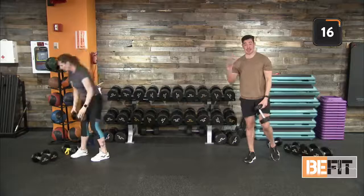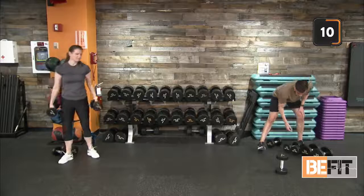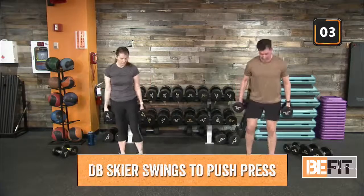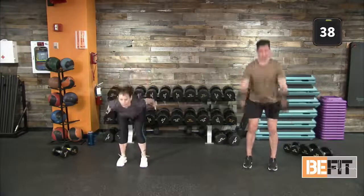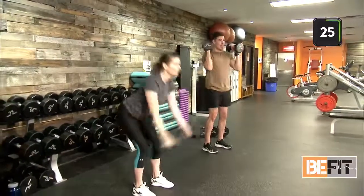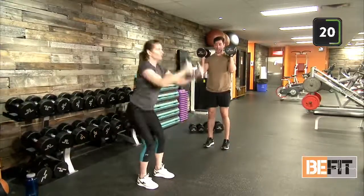Picking up a second dumbbell into those dumbbell swinger push presses. All right, team, we are up in 5. Let's go, 3, 2, 1, here we go, team. Pushing back, driving up. Remember, our power is coming from our hips into our overhead press. Nice controlled movements. Front rack here, as we work through that front rack position, should be wrists right over our elbows.